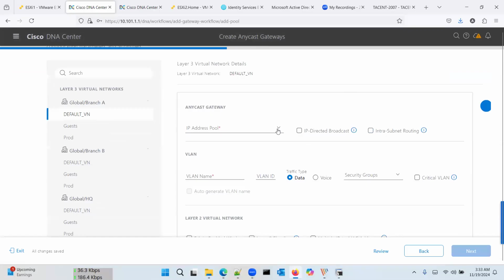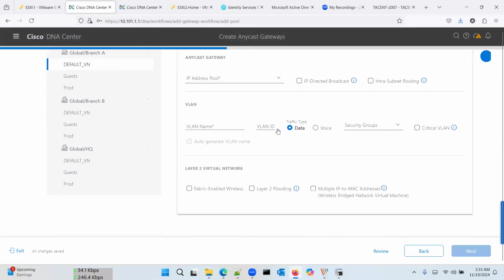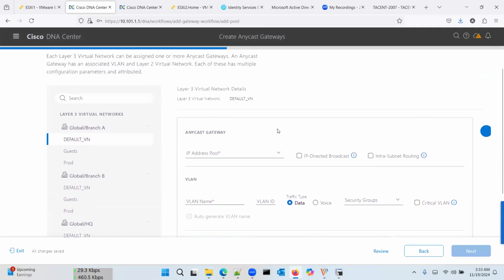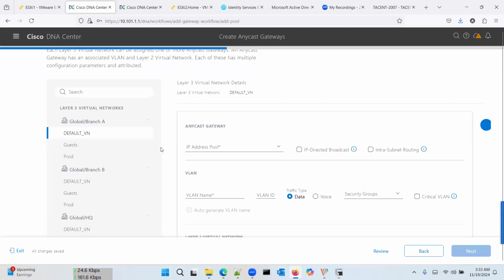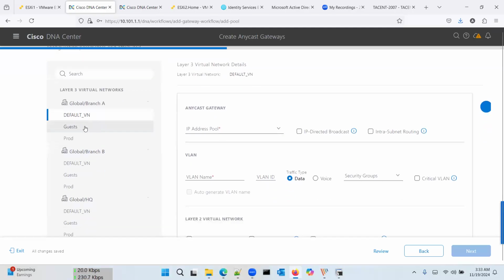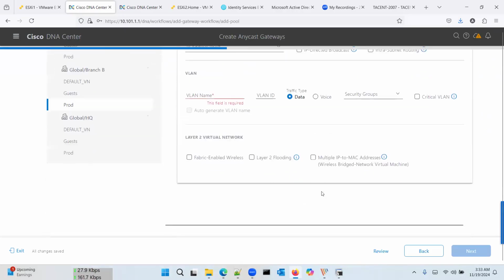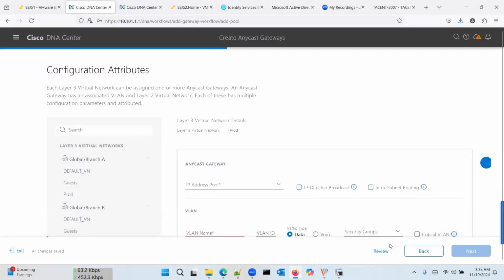So it's going to ask me for the pool for each branch that I've not created. I'll do that later on, but I just wanted to show you how this is done. So you do that for one, and then you do that for all the sites, which means you need to have an IP address pool for all these to be in place. And then their VLAN ID and stuff, and SGTs if you want to assign them. And this is really good, actually. They've made it simpler and easier. Okay, so I'm just going to skip that for now.